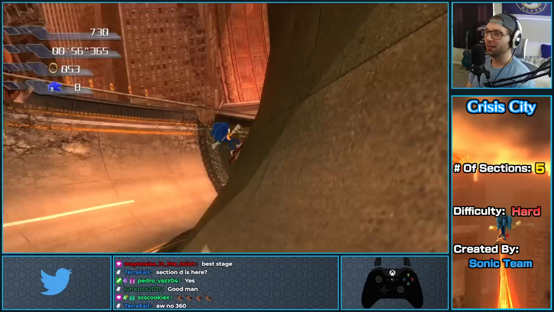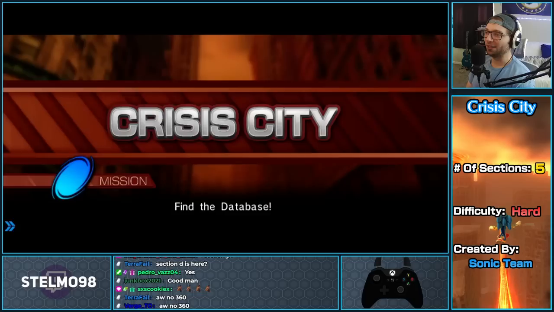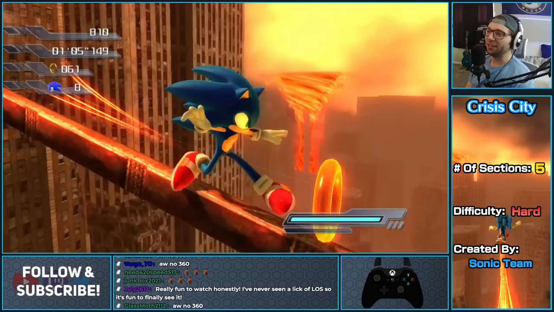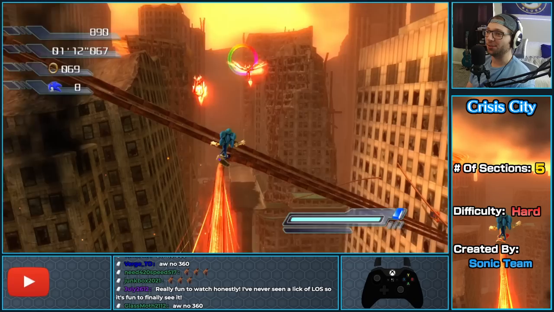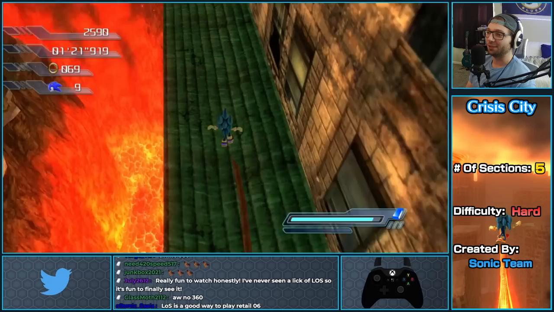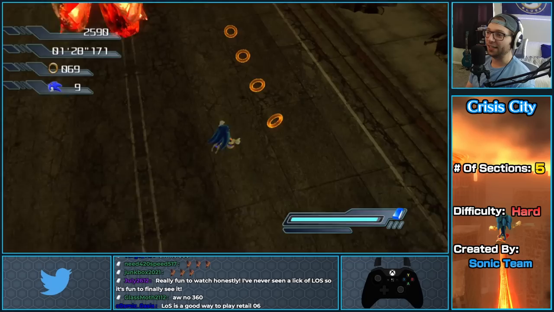The 360 is not possible in Legacy of Solaris. You can't turn around quickly enough. Moving on here into Section 2 of Crisis City. You may think the blue gem would be pretty useful. Unfortunately, the blue gem is not terribly useful in stages. The reason for this is because when you use a blue gem and jump, you lose all your speed. It only affects Sonic's ground speed. So unfortunately, we aren't going to be using it too terribly much because it doesn't give us any extra airspeed.